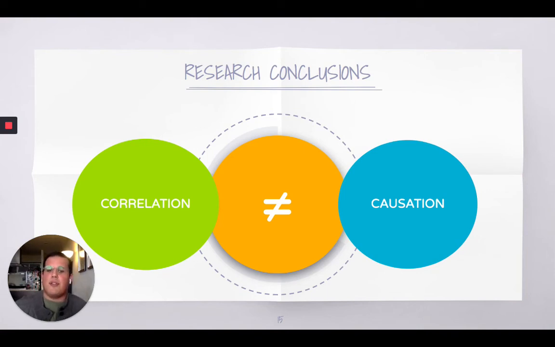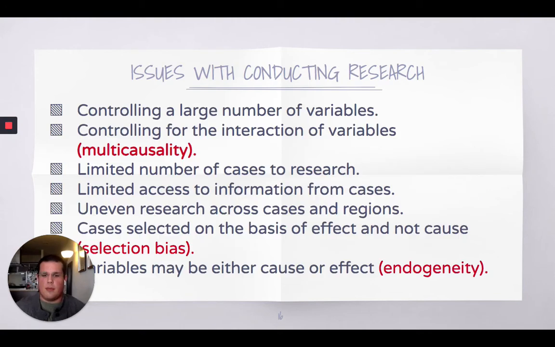By carrying out such studies, we might find a correlation or apparent association between certain factors or variables. If we were particularly ambitious, we might claim to have found cause and effect, or a causal relationship. However, there might be some issues with conducting research, especially in trying to find correlations or causations.